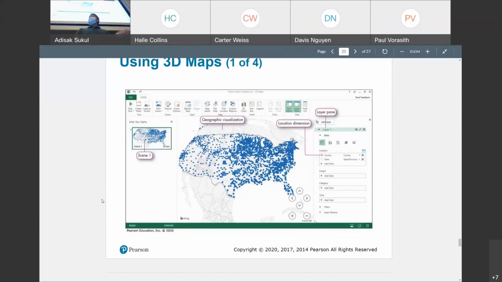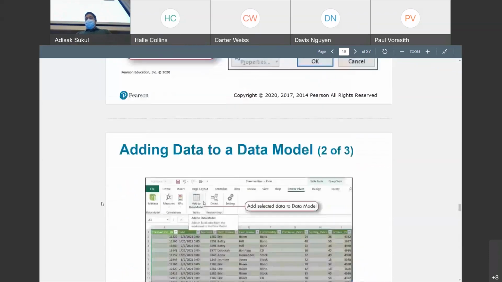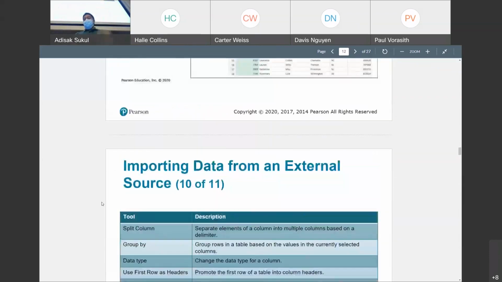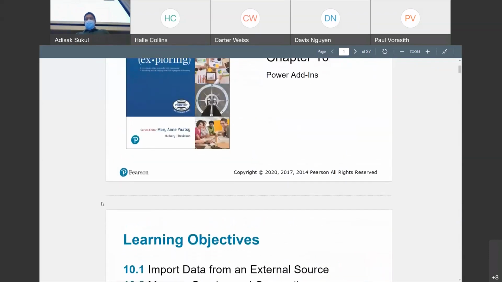BI is business intelligence. Two famous BI tools are Power BI and Tableau. Has anyone heard about those? Tableau, have you heard about it? No? Okay, I think you will come across that pretty soon though. So basically, Excel can do quite a lot, and there is more it can do that is a bit more advanced than this. Okay, now let's get back to this.